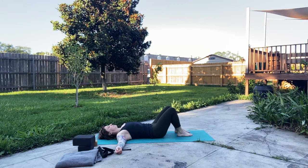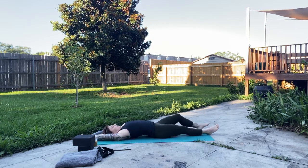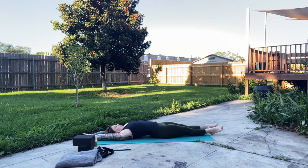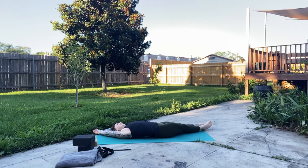Once you come to a place of stillness, you can straighten your knees, bringing your hands above your head and doing a nice deep stretch. Inhaling, and as you exhale, go ahead and scoot those two feet towards the left corner of your mat and scoot your hands to the left corner at the top of the mat.